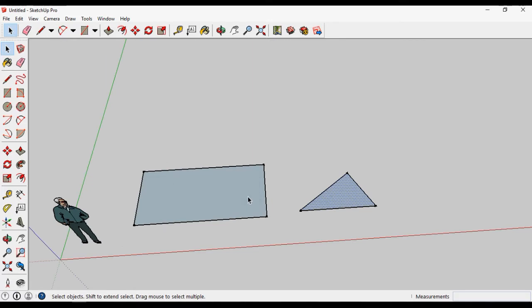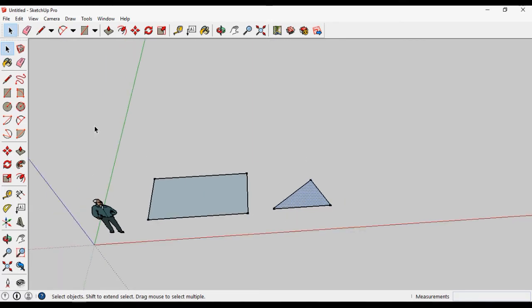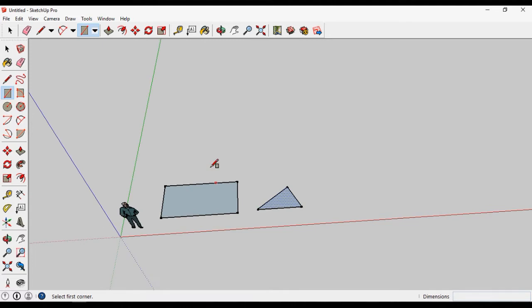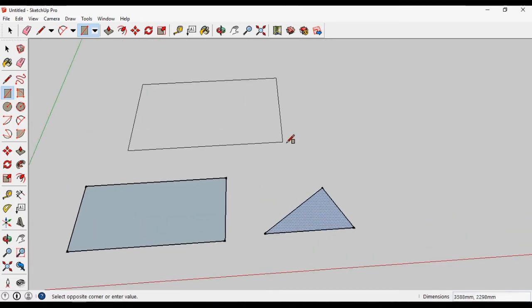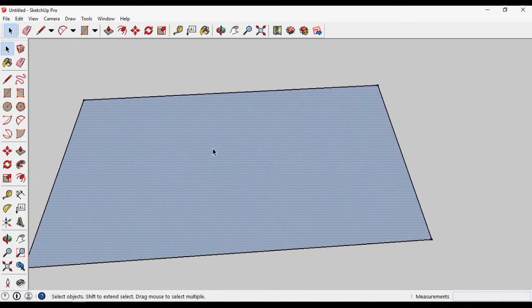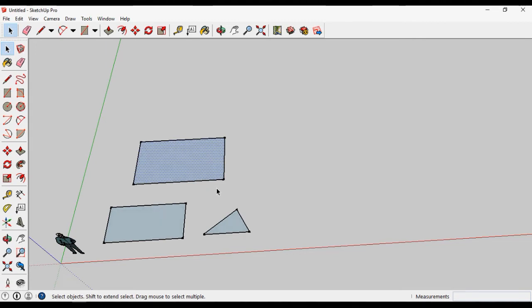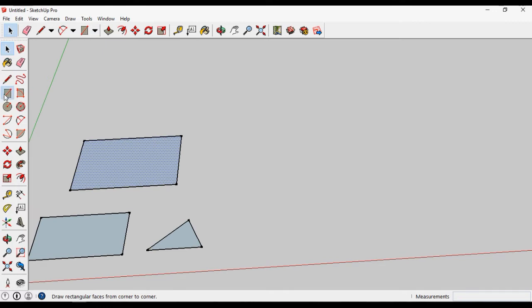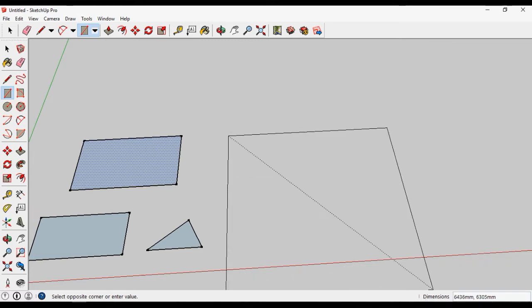Line tool. Okay, the next is you'll need a rectangle tool. You'll draw a rectangle like this, and you'll get a surface because it is a closed loop, right? If you want to draw a rectangle of your desired dimension, like 3 meters by 1.5 meters, then click on the rectangle tool, then left click, and it will show 2 dimensions right here on the bottom right corner of your screen.